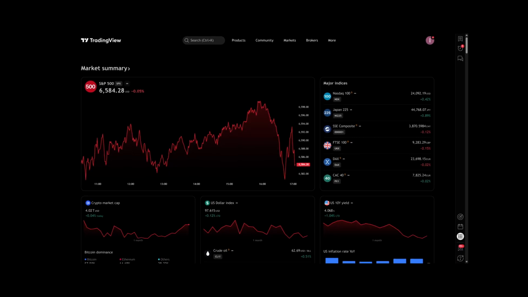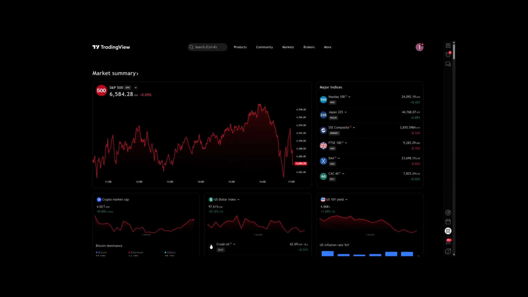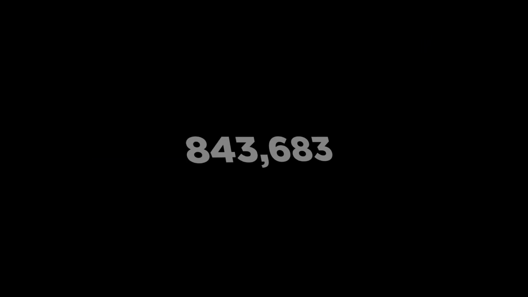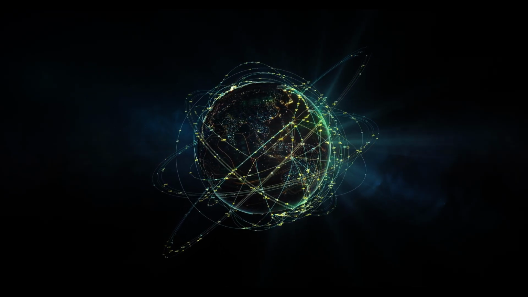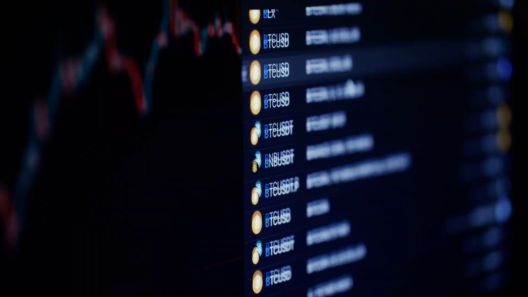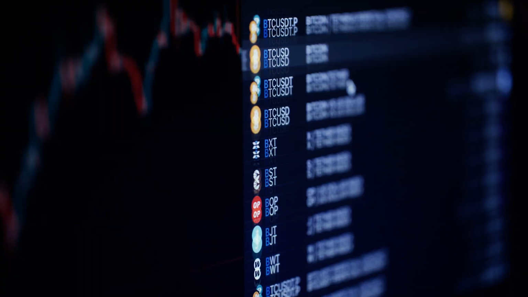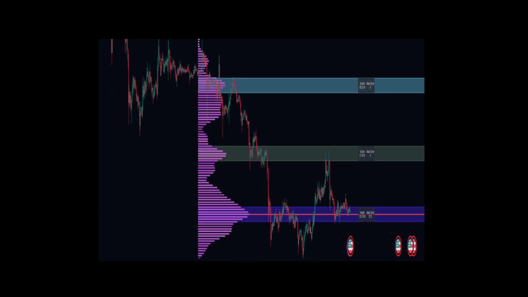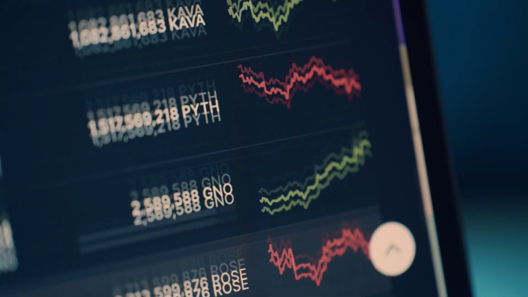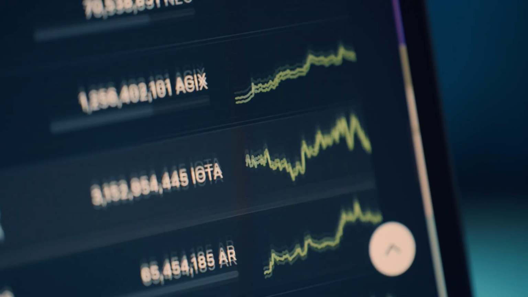TradingView has always been the charting platform. It's the most visited financial website in the world, with more traders using it daily than anything else out there. You can chart any market, overlay any indicator, tap into on-chain metrics, backtest strategies, tick level volume profiles, pretty much anything you can think of, TradingView can do it.